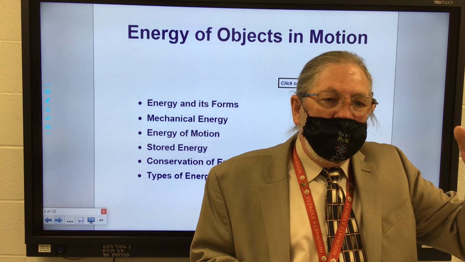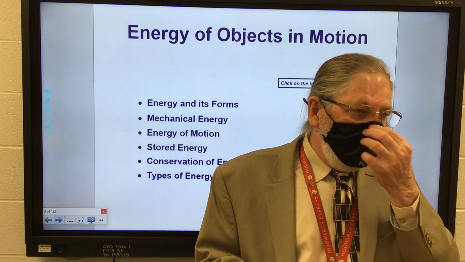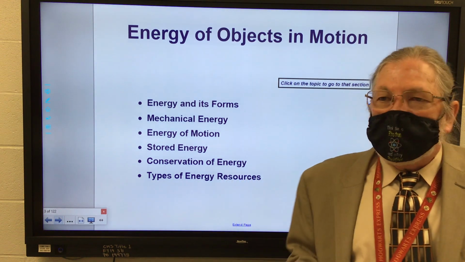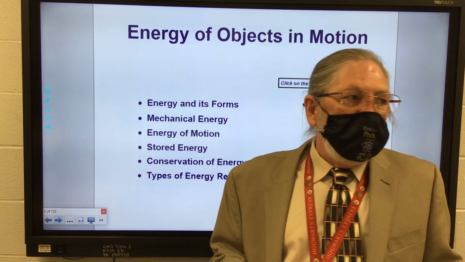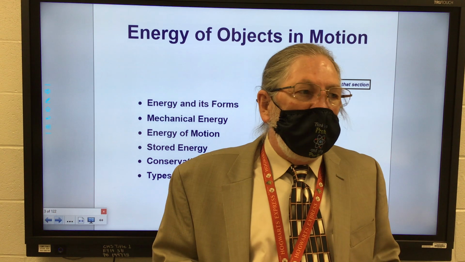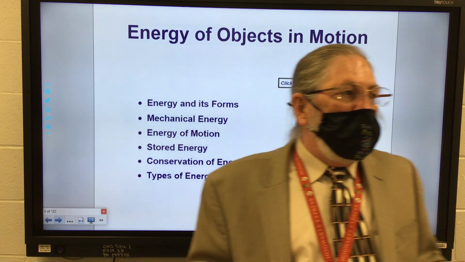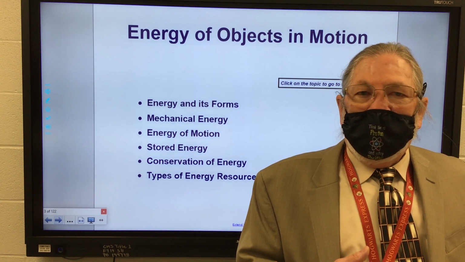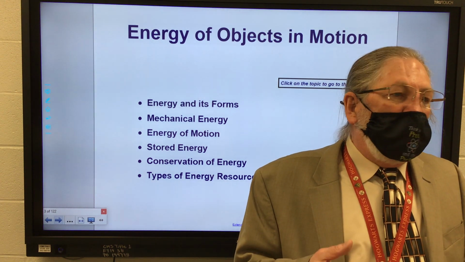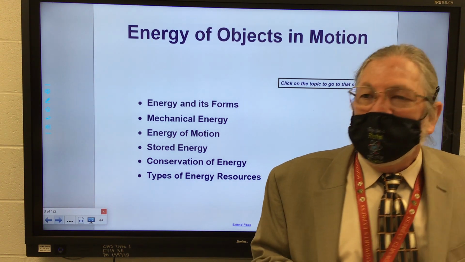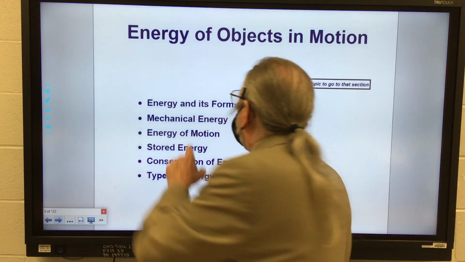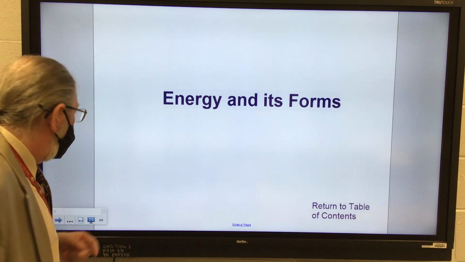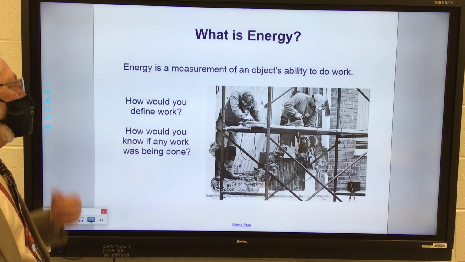To the left of the document, you'll see several icons. Some of them are text, some are erasers, some are markers, some are drawing tools. That's what Kami is all about. In your document, you're going to answer questions as we go, and I'll let you know when we're going to answer the questions. Stay with me. You're going to scroll to energy and its forms, and we're going to get started.